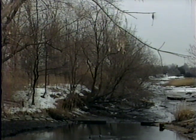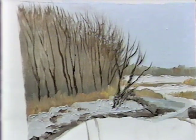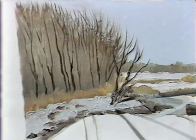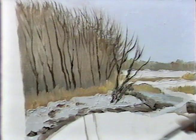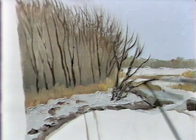The concentration on these is important because this tree is coming into the foreground, and its detail is going to be quite vital. So here, growing by the waterside, the water is, of course, still a perfectly blank canvas. I've painted over the area where this tree is in the foreground because that's going to take place later after all this paint has dried.